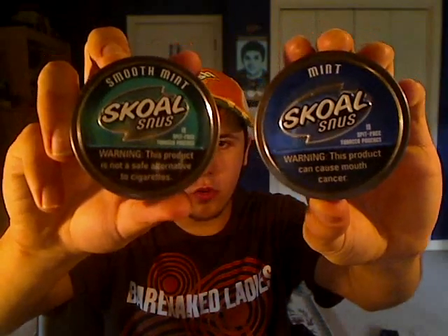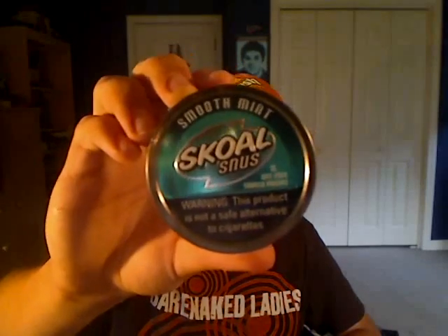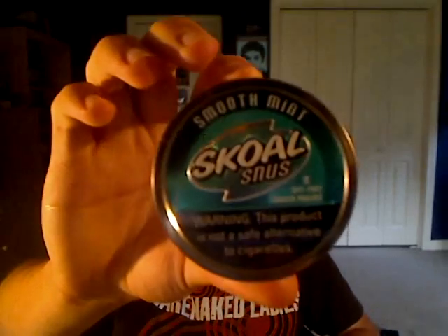And these are the big shockers. I got the two Skull Snoozes. I'm not a snooze person, I don't care for snooze, but I always see these in the store and I was just so curious about them, I had to get them. So they have the Skull Mint Snooze, and the one we're going to be reviewing today — Skull Smooth Mint Snooze.